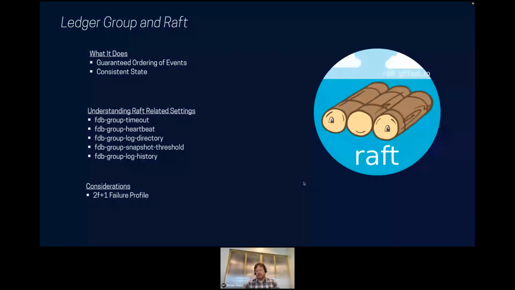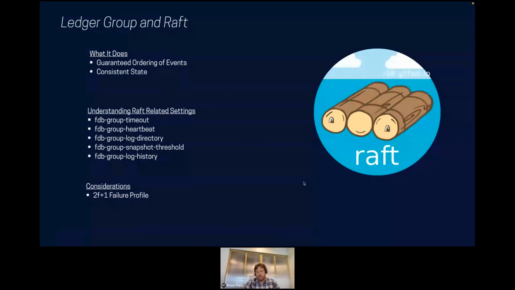The second setting is directly related to the first setting, which is the heartbeat. So generally you want the heartbeat, which is how frequently a leader broadcasts out to the network that it's still alive, whether it has a new message to deliver or not, it will automatically communicate to the whole network in this heartbeat time. And you generally want this heartbeat time to be about half of the timeout or even a third of the timeout. Because again, you don't want to be on the cusp of these being too similar and you getting a lot of false negatives here. So by default, again, Fluree will set a heartbeat time that's half of the timeout, but you can configure this if you need to.